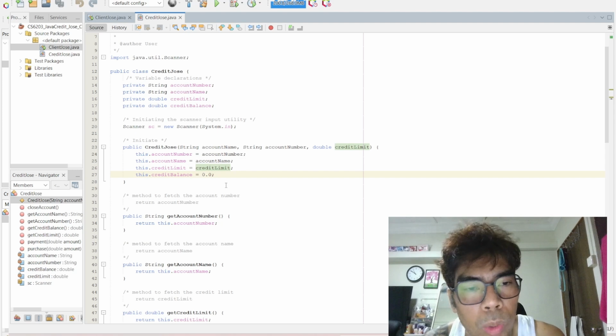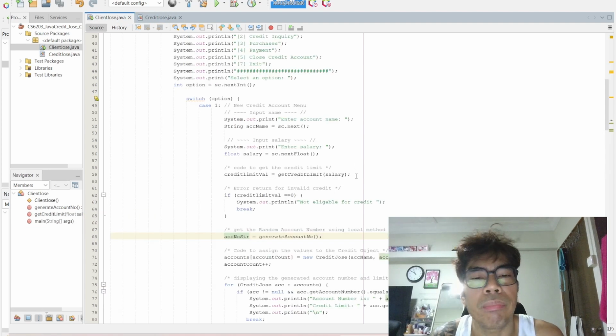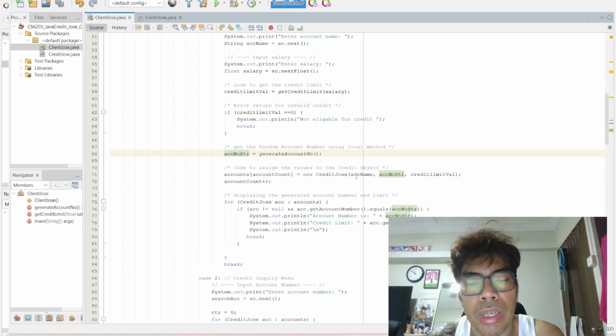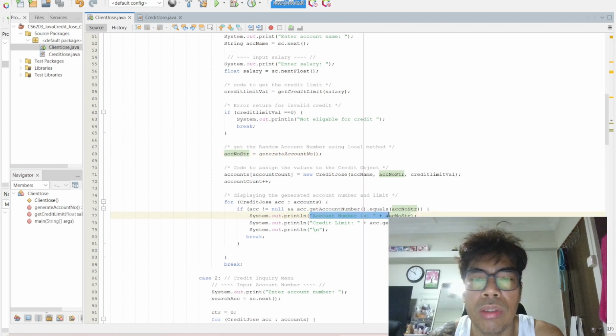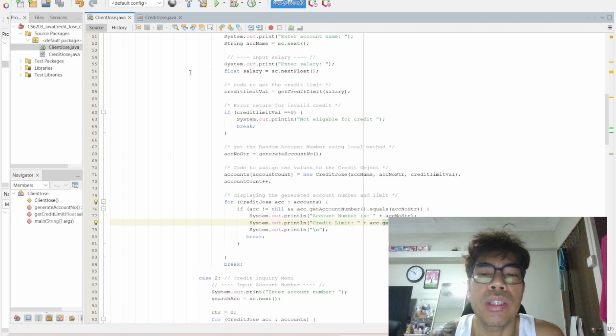So we now have one object of the credit class when we run this program. Then I just displayed the account number and the credit limit based on the input.